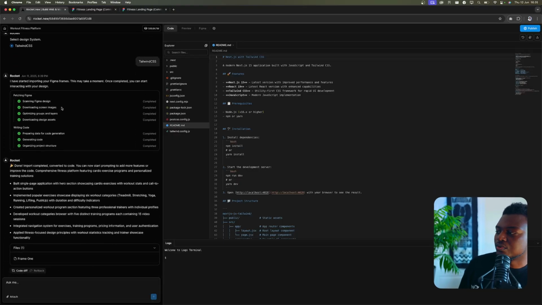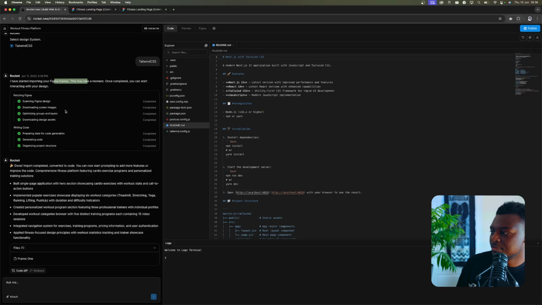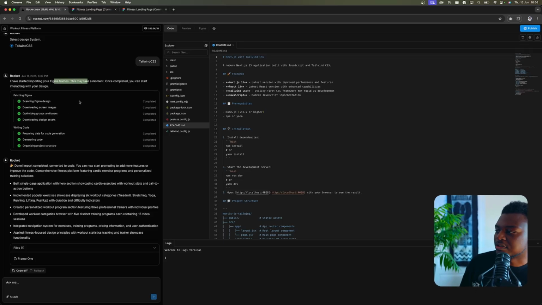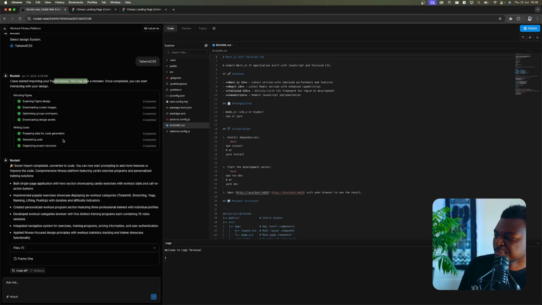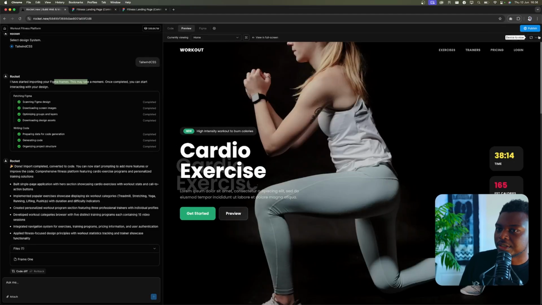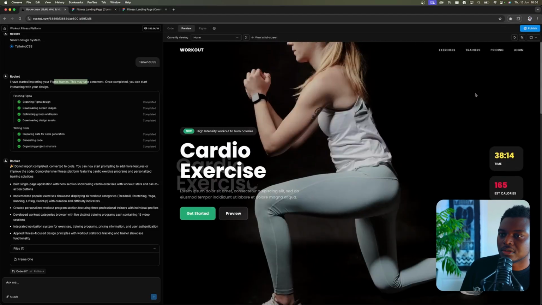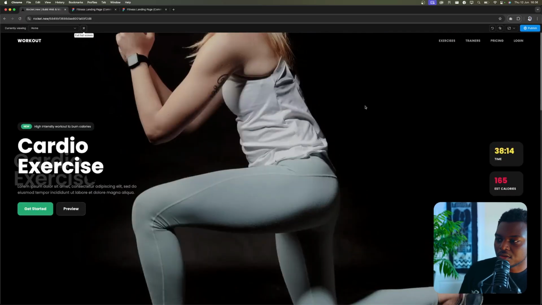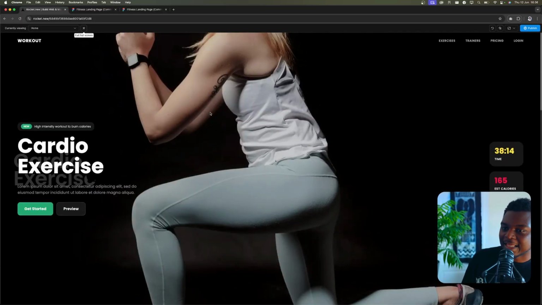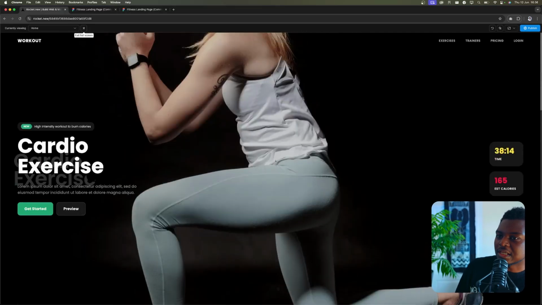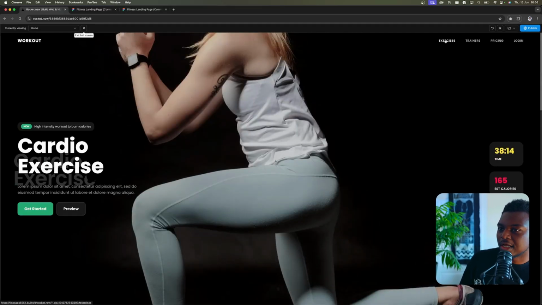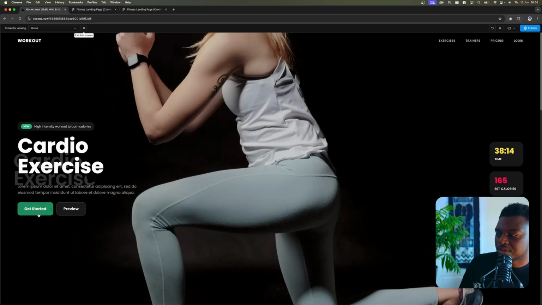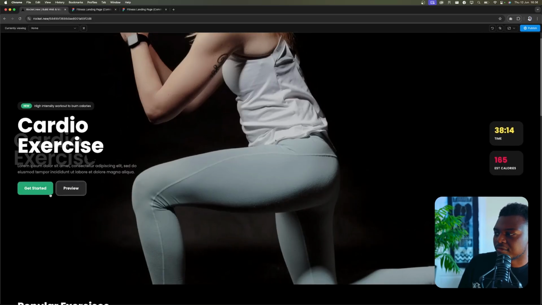Then it went on to import the Figma frame and basically scanned the design file. This one is pretty simple. It only has one frame. And this is what it managed to come up with. So let me go full screen with this one. The image is a bit off in terms of scale, but it's pretty cool that it managed to get that in there. It's kept the color schemes and all of the buttons seem to be reacting to my mouse as I hover on top of them.